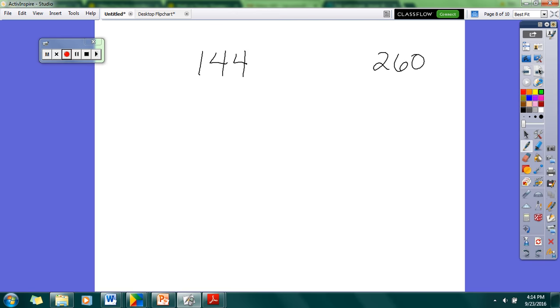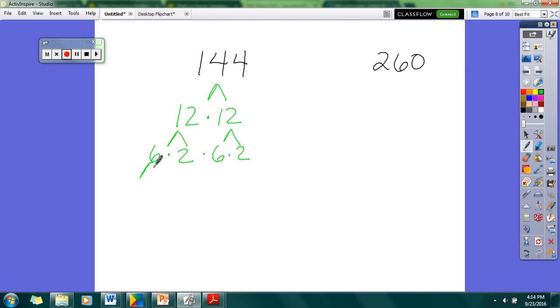So in number 144, I know it's divisible by 2 because it ends in a 4, but I know that 144 is a perfect square. So I can take 12 times 12. Remember, a perfect square means if I can multiply the number by itself to get a number, that's going to be a perfect square. 12 times 12, I can break down 12 into 6 times 2. I can also break down this number into 6 and 2.